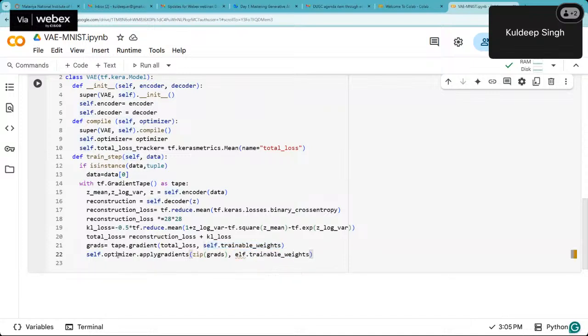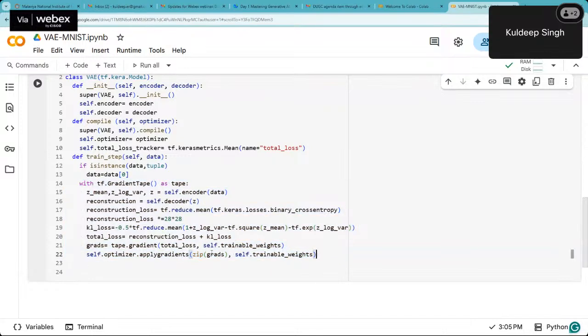So this optimizer will apply the gradients calculated here with respect to the trainable weights, and then update the state of each of them. So basically what we are doing here is we are implementing the complete training algorithm ourselves inside this function itself. So each step is doing the training process.